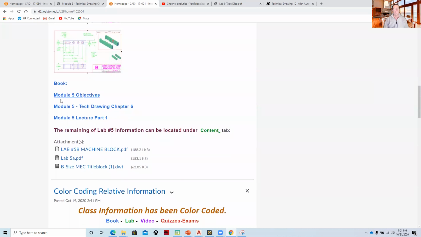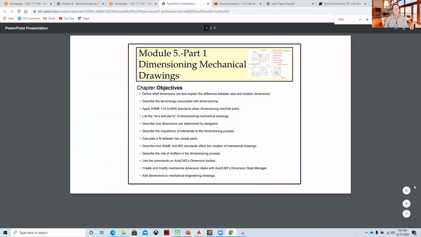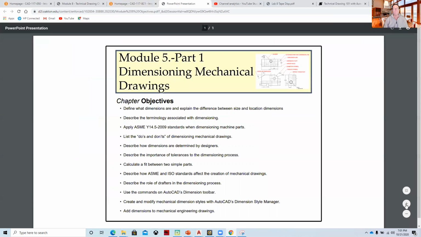Al has color-coded these, and so the book objectives are set. Essentially in this course, we're trying to standardize the drafting field, because what we were finding was that people were doing really well with being able to draw the things that we showed them how to draw, but they didn't really know what they were drawing or why they were drawing it. So this book adds the content that we need to add as far as being able to work within these standards.